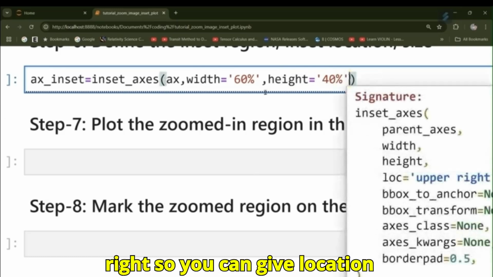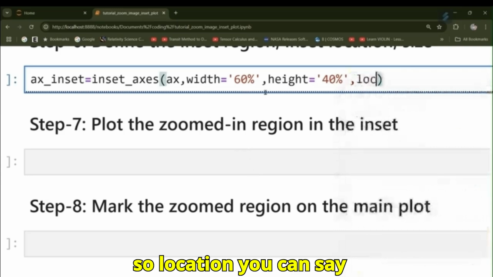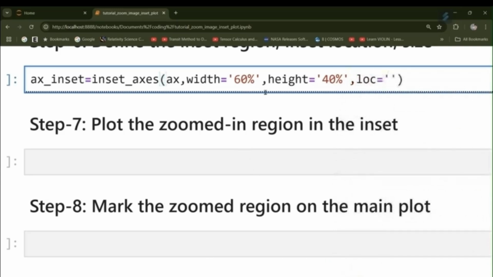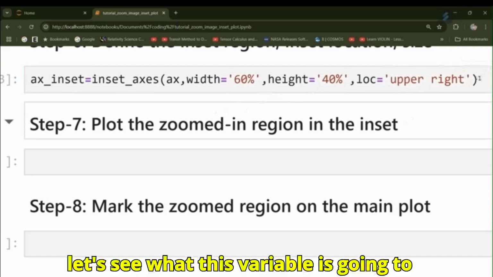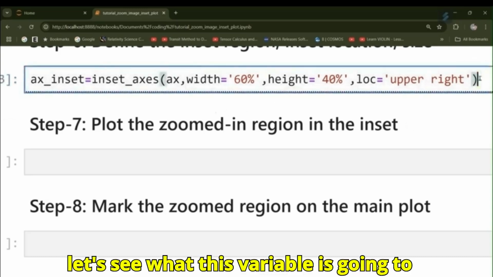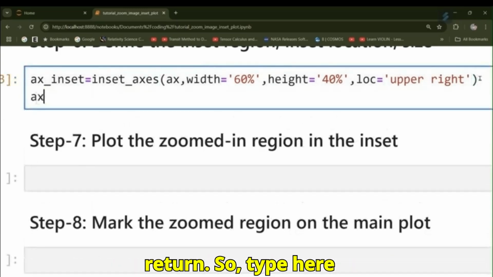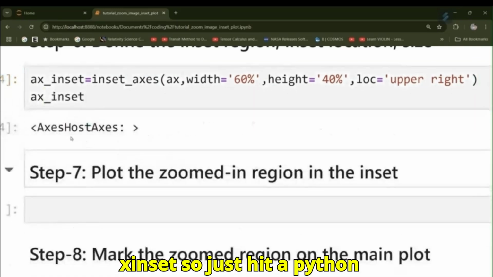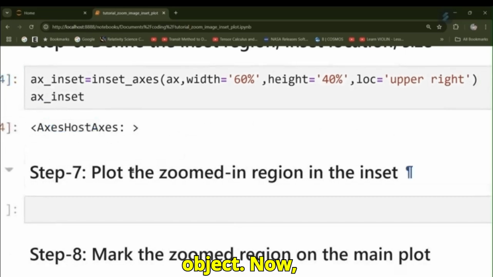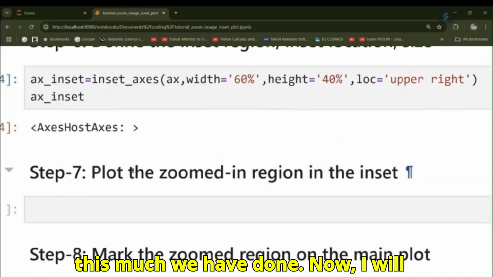So you can give location. So location you can say upper right. So let's see what this variable is going to return. So type here ax inset. So it's just a Python object. Now this much we have done.